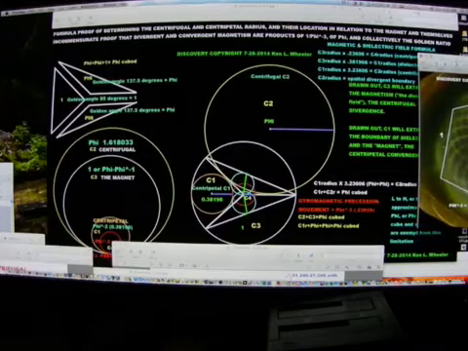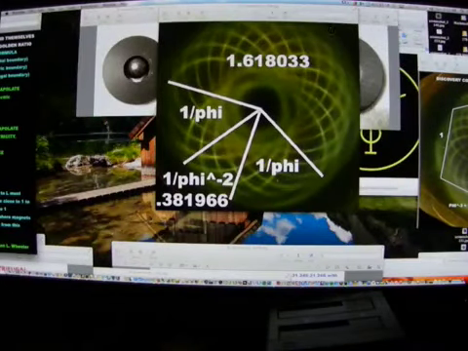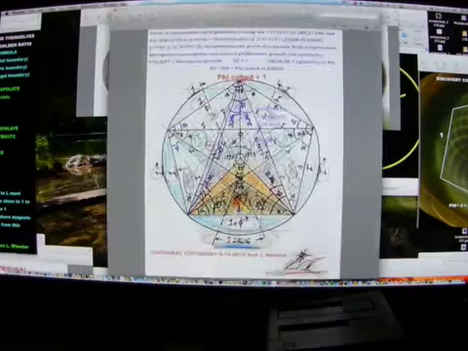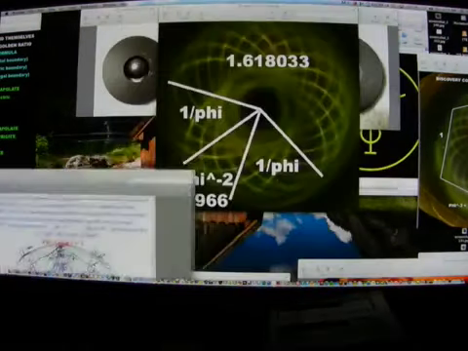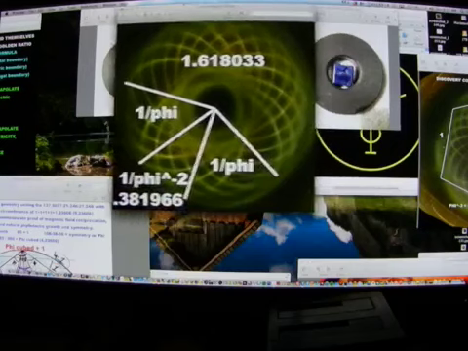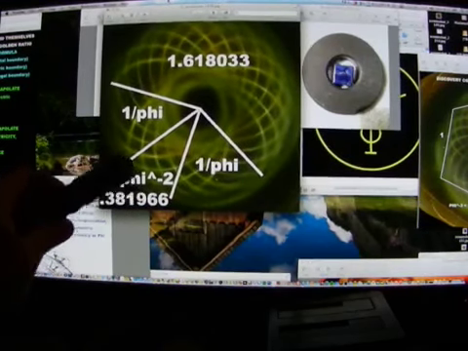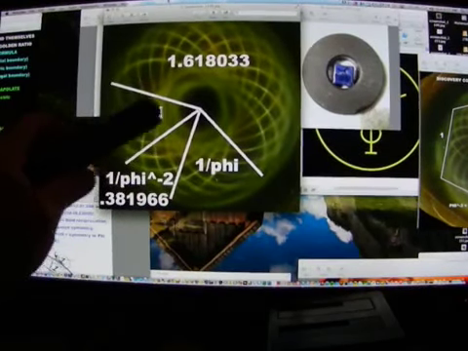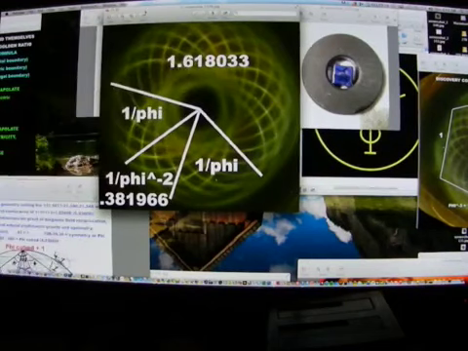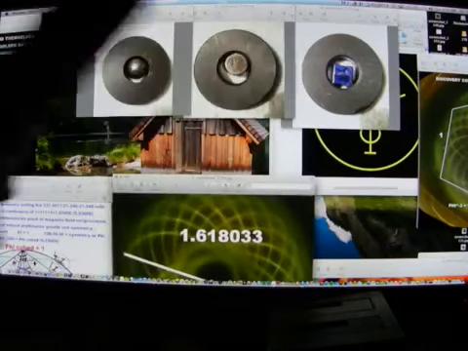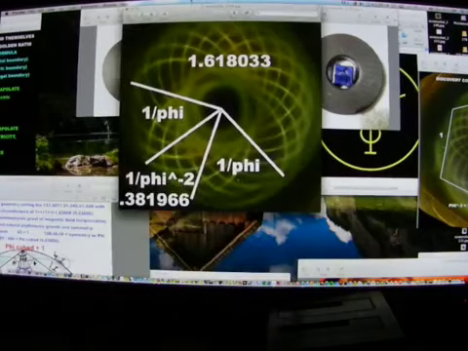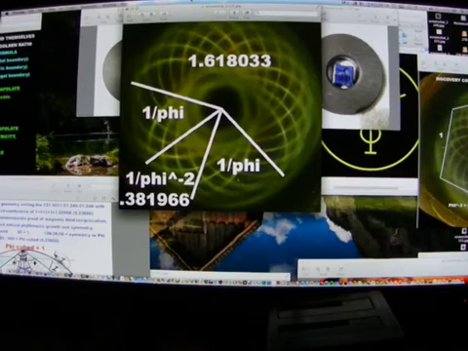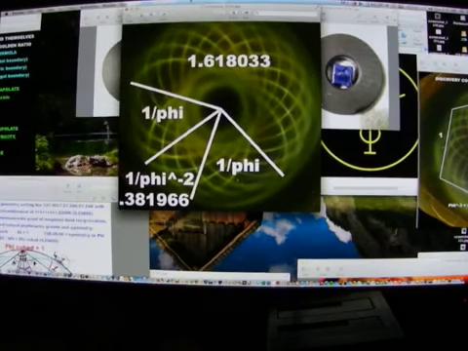Let's get our formula out of the way. Yes, it took me 4 years to come up with this formula. Combine the 108, 36, 36. We'll talk about that in a second. Anyway, this was proven last night. 1 over phi to the power of negative 2, and 1 over phi with a remainder of phi. It doesn't matter whether I use a cube magnet, a cylinder magnet, or a sphere magnet. We have incommensurability in field divergence and convergence through reciprocation that can only occur at golden ratio angles.